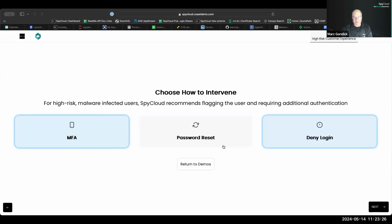So the password check goes against our data. I feel like we have everything Troy has, and the other thing that's worthy of mention is Have I Been Pwned. Again, nothing but respect for Troy and what he's done. But we give you clear text passwords, and he doesn't have them. And part of the reason we have clear text passwords is because we aggressively crack them.